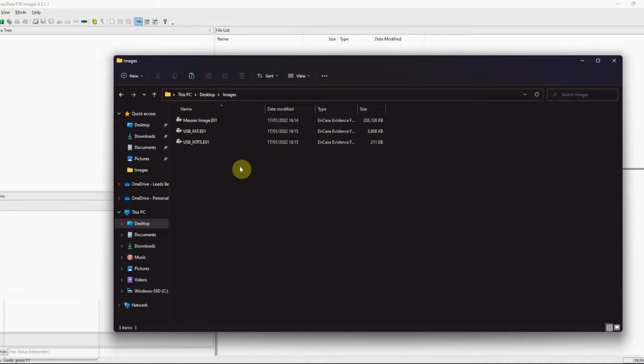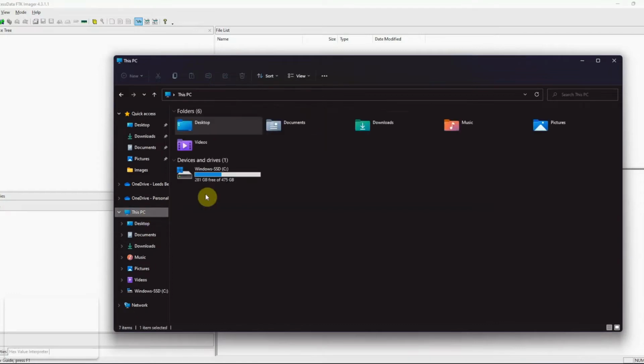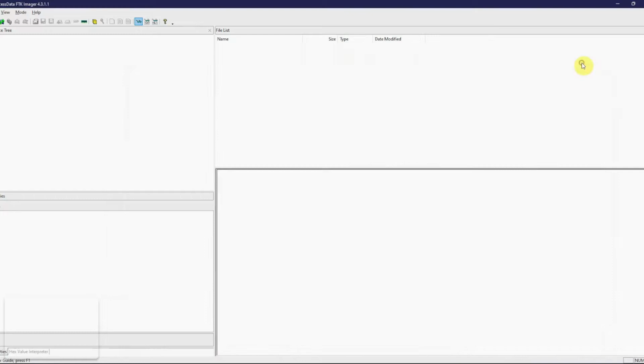Most disks are automatically mounted by the operating system, such as my C drive, which you see here, automatically mounted by my operating system. While disk images are not physically disks, they must also be mounted in order for the computer to recognize them. Disk images may be mounted by either the operating system or a disk utility program.